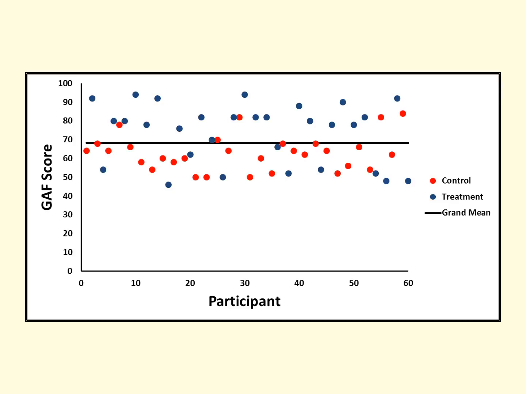Now, this scatter plot looks a little bit weird because, well, the y-axis looks fine. It's the level of our outcome variable, global assessment of functioning. The x-axis is participant number, which is not something that you normally put on an axis in a scatter plot. I just did it here to spread out the data and make it a little easier to visualize. And you can see here that all these dots represent all the data points in the sample. I've colored them differently to indicate which ones are in the control group and which ones are in the treatment group. We're not going to get to that right now, but just observe that this line passes through that cloud of dots, and in that sense describes the cloud of dots.